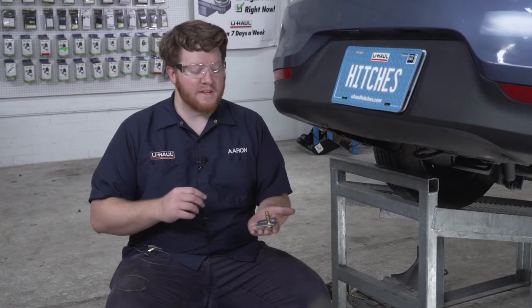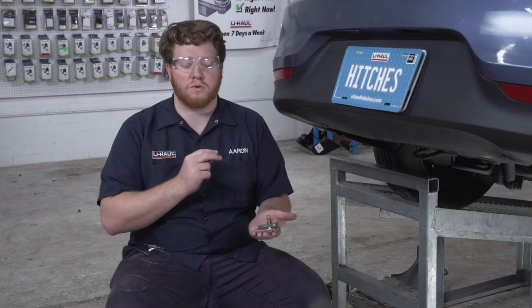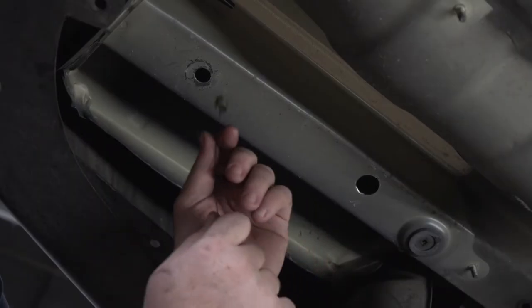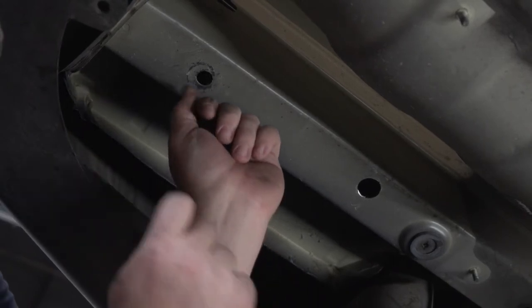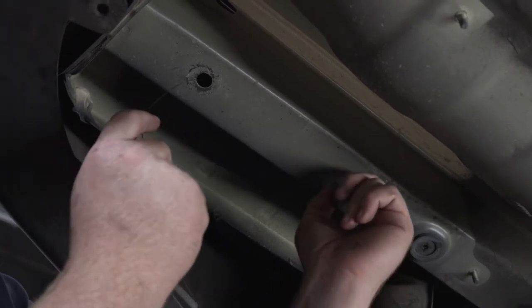So now on the driver's side, we're ready to bring our hardware into place. We have two carriage bolts and blocks that we're gonna bring into those two holes. Now we're gonna fish it through the frame using our provided fish wires. We're gonna take the coiled end of our fish wire and start through our rearmost attachment point right here. We're gonna push it into the frame and bring it out of our access hole that we just drilled.